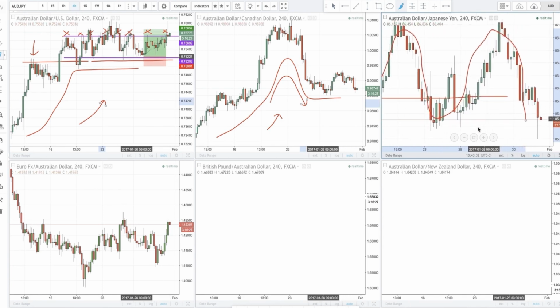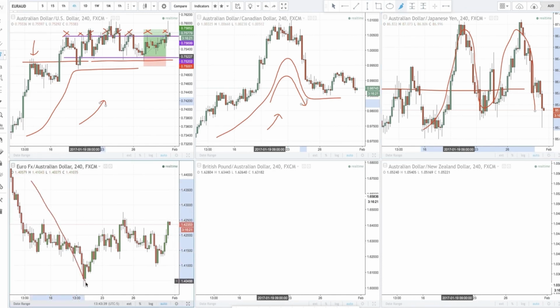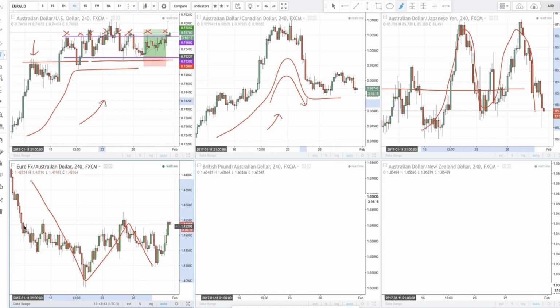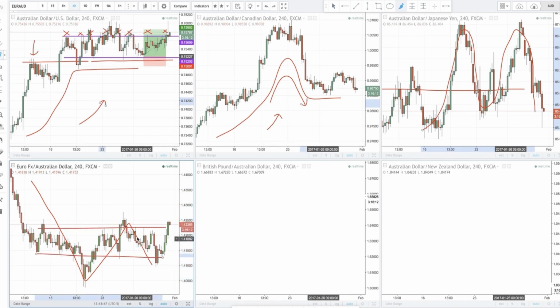And then finally, we're coming out to Euro Aussie. It's like, okay, Aussie strong here, got down to here, pulled back here, got down again. It's like working in some sort of a range that's developing here. Okay, a much longer range, but seems like it's very similar to Aussie USD. Very similar to Aussie USD.